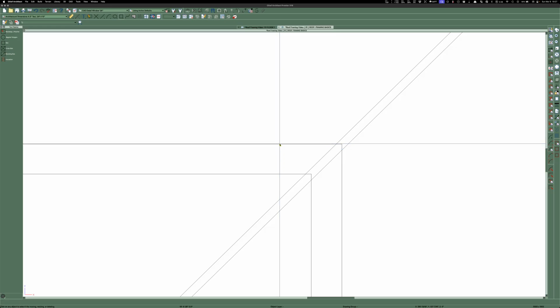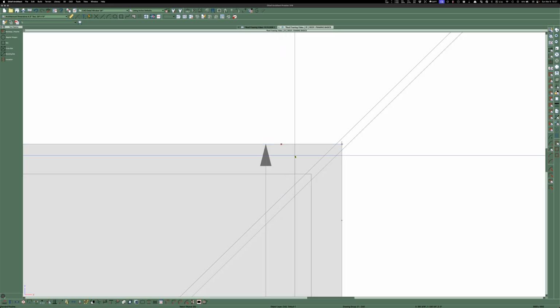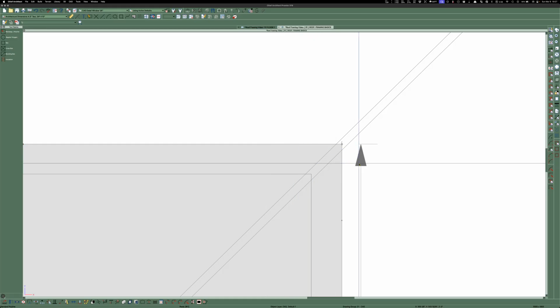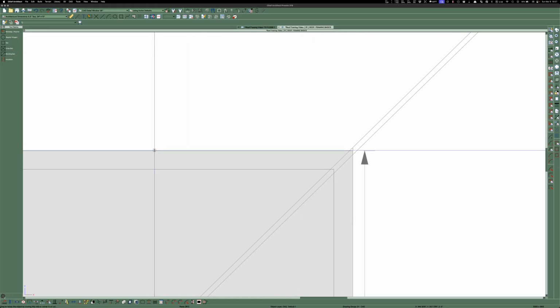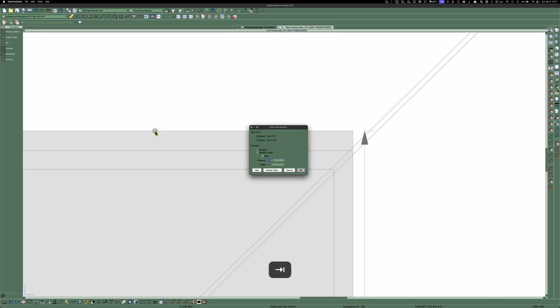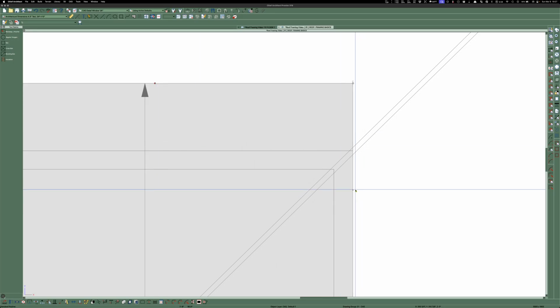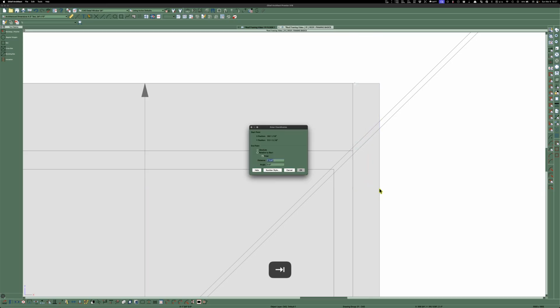And let's see, what are we doing for, let's copy this in place. And we'll come out here, tab, let's make it 20 inches. And on the eaves, they're typically less, so we'll go tab 14.